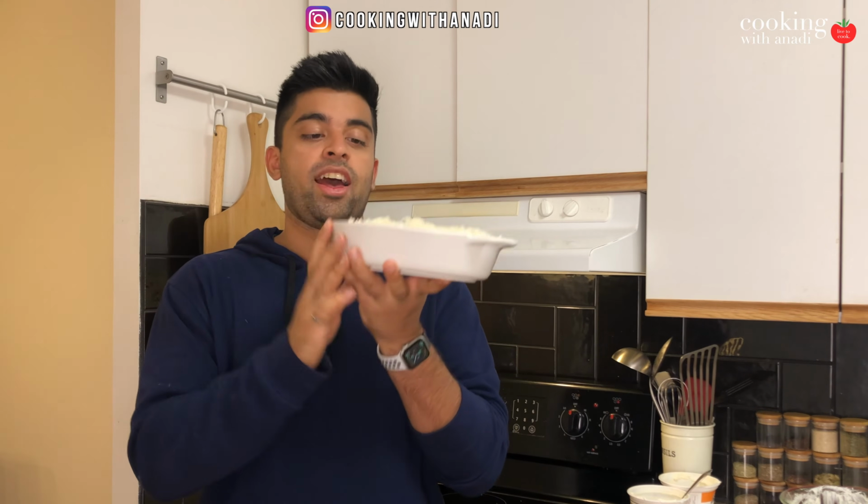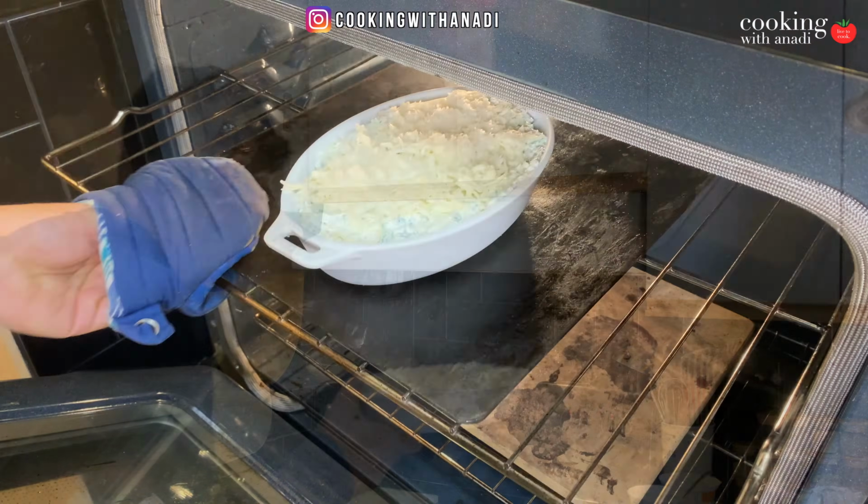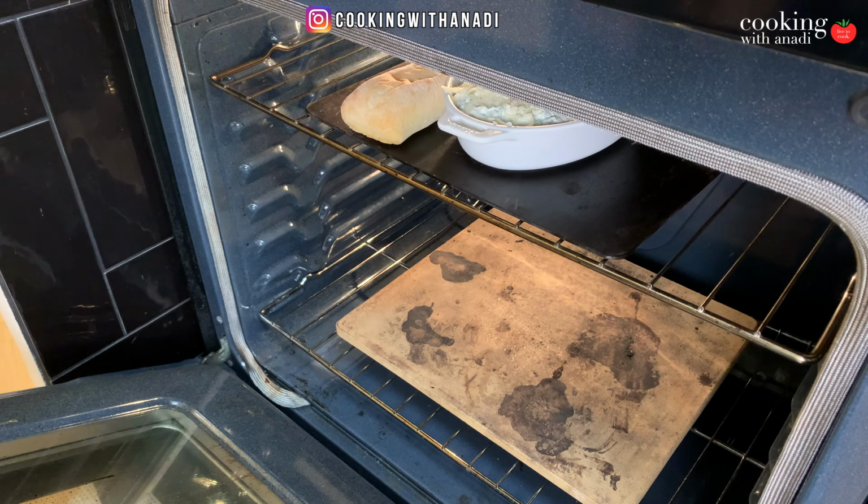My oven is heating at 350 Fahrenheit. Let's bake this until it's warmed through. We don't have to really cook it, so until the cheese is molten basically. And I'm also gonna add in my ciabatta for warm up.